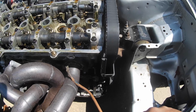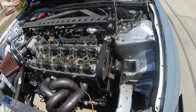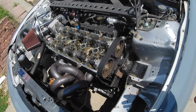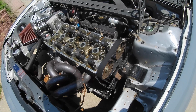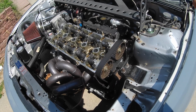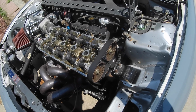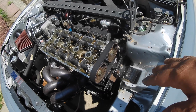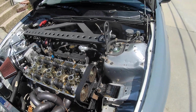I really didn't want to get into all this, but I guess we're going to end up changing the cam seals. So while I'm at it, I might as well just change the timing belt, the water pump, and everything else. Best thing about that is I bought this timing belt from AutoZone, lifetime warranty, so it's just going to be free to change all that. I just got to give them back this old one and the water pump and stuff.